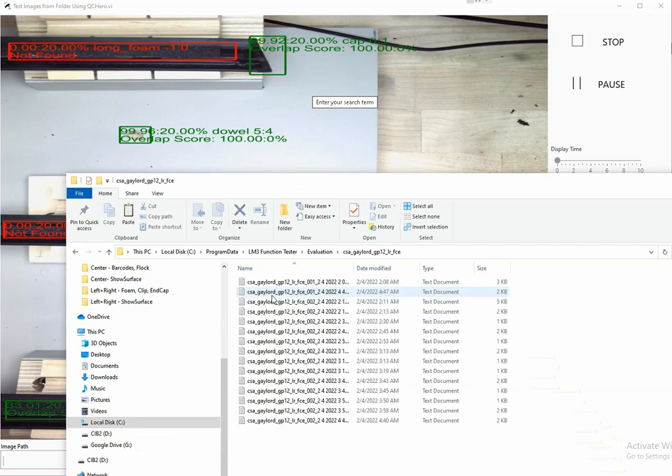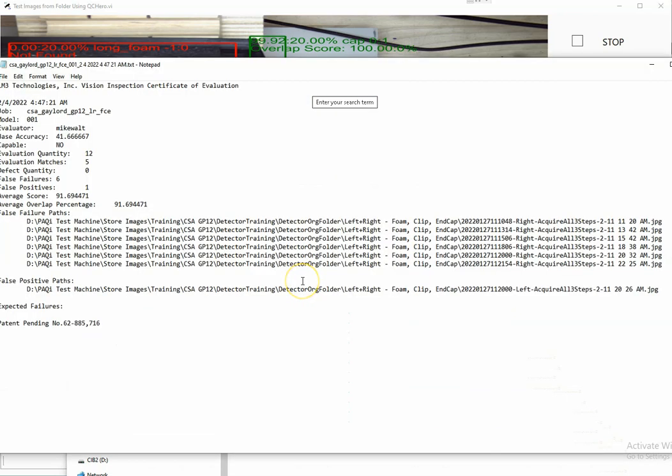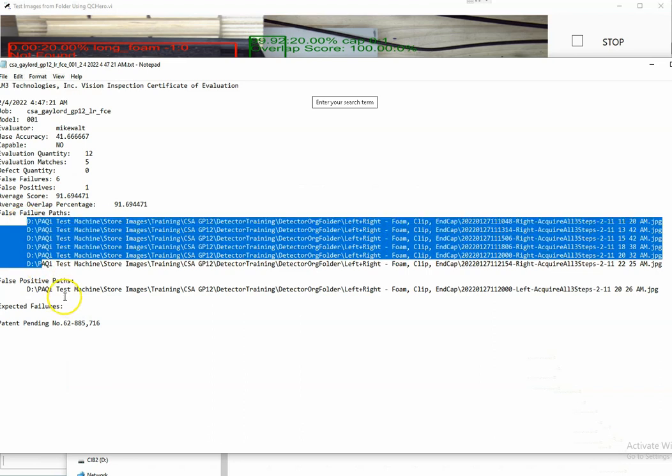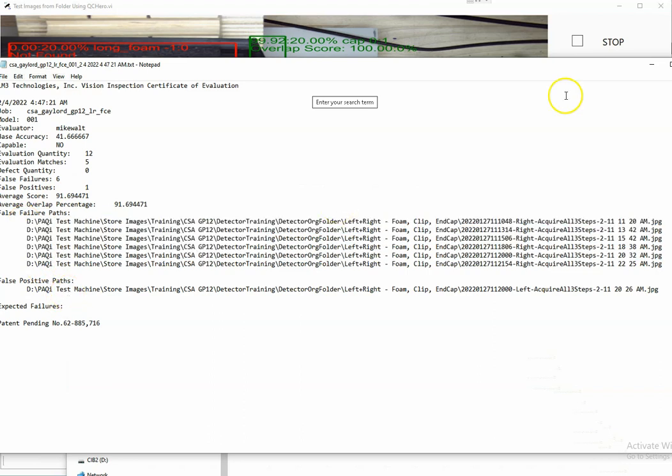So the evaluations are stored here. Sort this by date. And this will give you details on the base accuracy, whether or not it's capable, it's not, how many images were used, and then false failure paths and false positive paths as well.